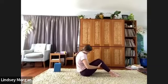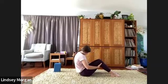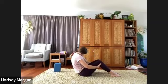Great work. Finishing up our last one. Fantastic. Come back through neutral spine, draw the belly in, broaden the collarbones, straighten the elbows, lean the chest back, find that kind of prep pose for boat. And again, you're welcome to stay here, or if you'd like, start to lift again the shins up towards the sky. Just maintain that engagement through the belly, the broadness of the collarbones, and that slight tuck of the chin.